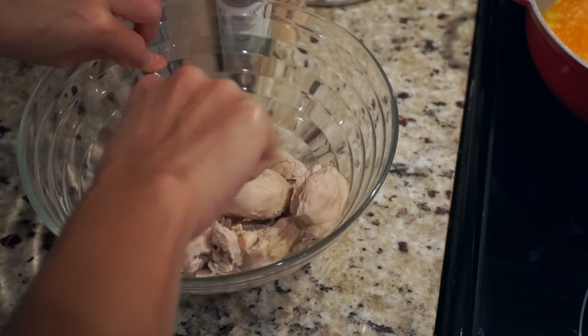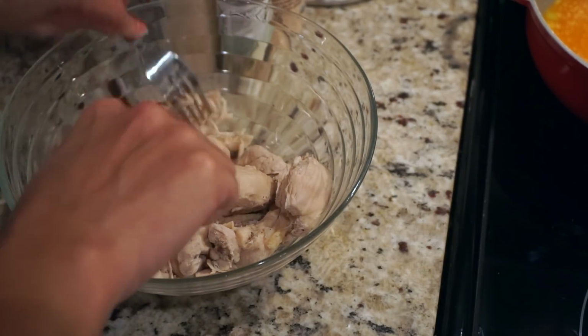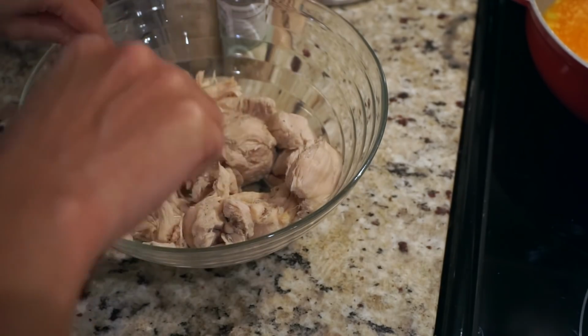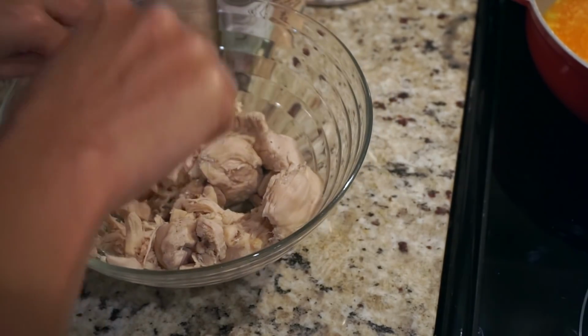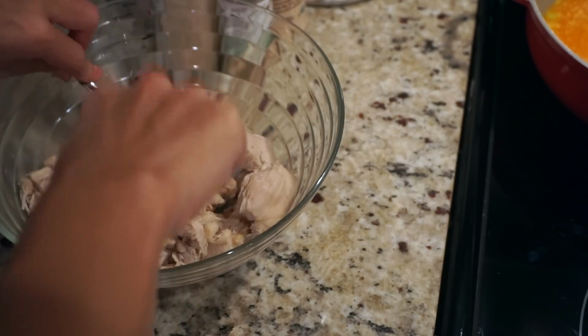I'm gonna let the rice cook, and while that happens, all I'm doing here is grabbing 2 forks and pulling my chicken. So you're gonna end up with just pulled chicken. You could also grill your chicken separately and then add it to your rice. There's a lot of ways to make this dish.